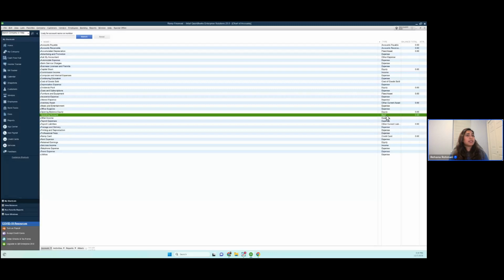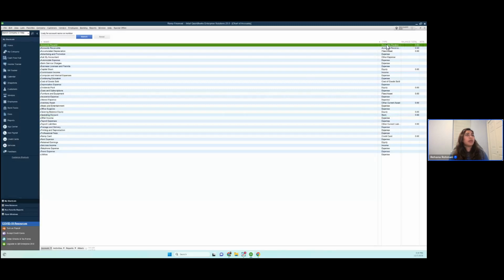And lastly, I have an accounts payable account over here, and this is where my bills and reimbursements will sync to. Again, we'll work with these specific accounts in just a bit, but it's important that we have them in our chart of accounts.